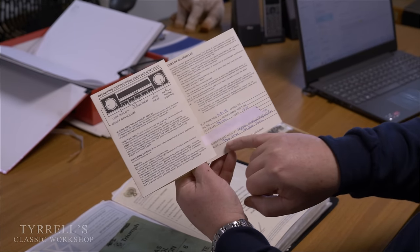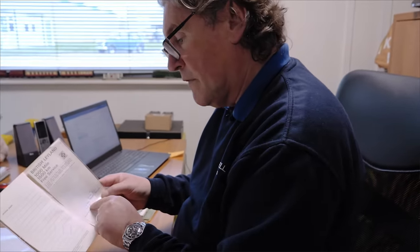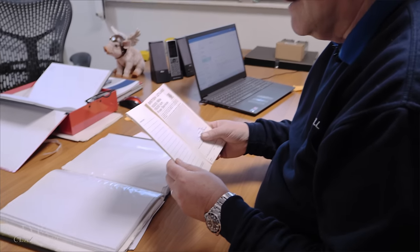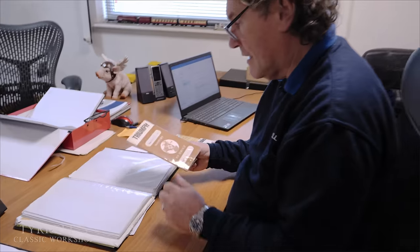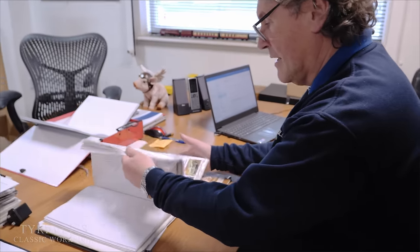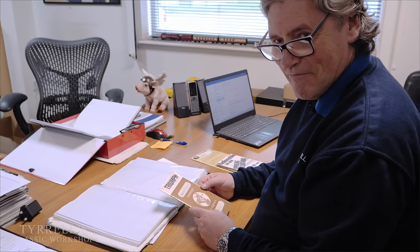It's got all the information on there about the purchase of the radio. There is the original order form, and it's the 1st of August 1975, so it's actually a year older than I thought. So it's almost 50 years old, that car. And look at this, somebody's gone to all the trouble of carefully preparing all this. Isn't that absolutely fabulous?